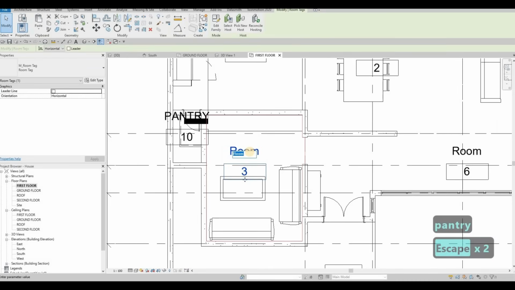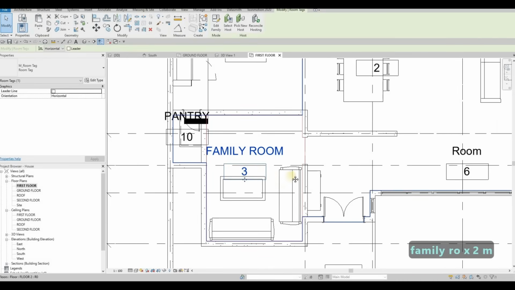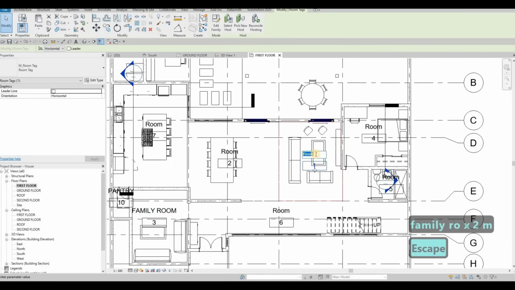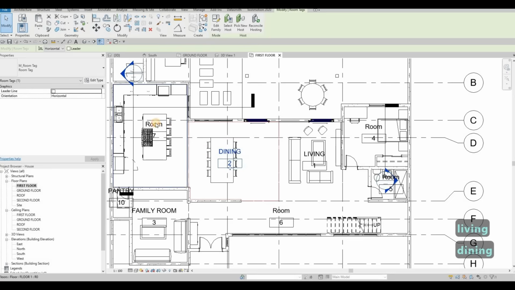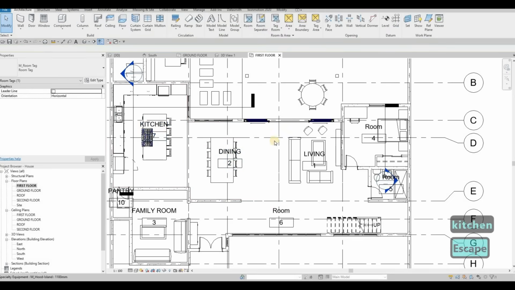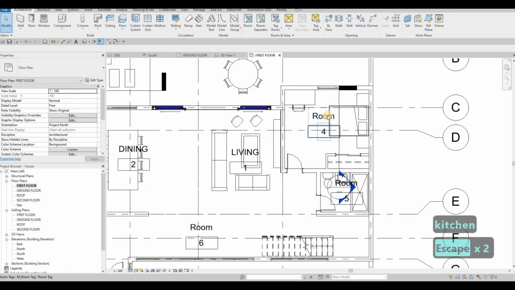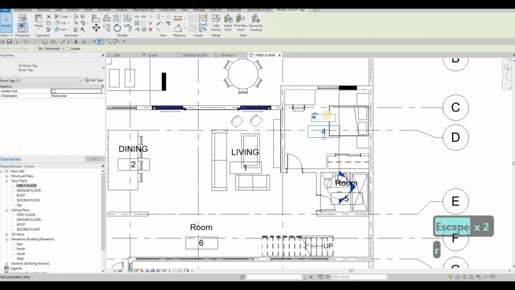This will be my family room. This will be my living, dining area, and this will be kitchen. Make sure to use all caps. This will be bedroom number 1.